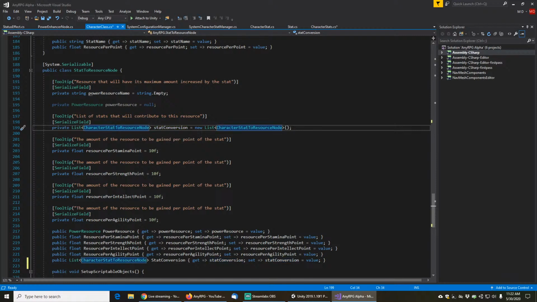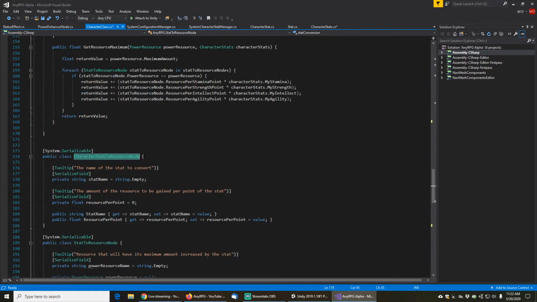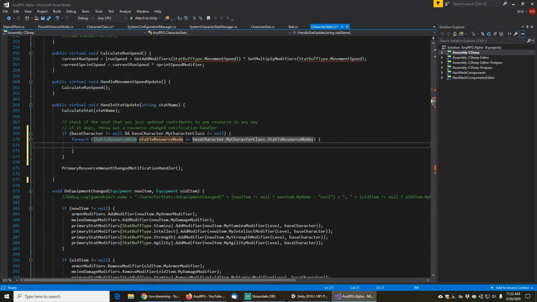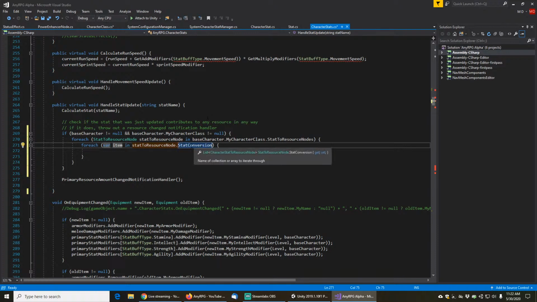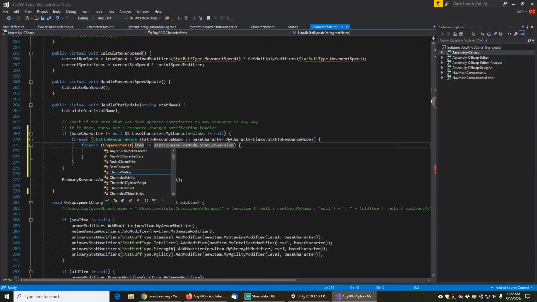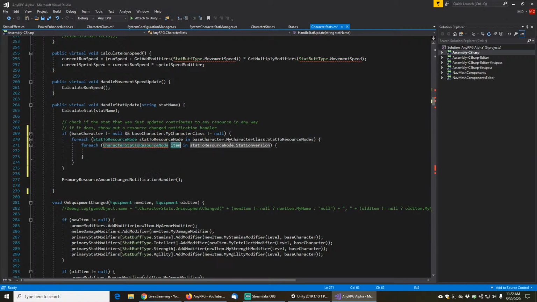So we're going to do for each node in stat conversion. And here we're looping through the stat to resource node dot stat conversion, and stat conversion delivers us a character stat to resource node object, and call that character stat to resource node.